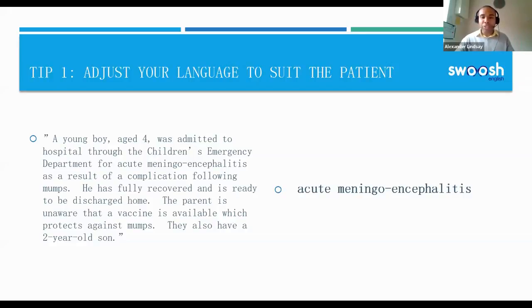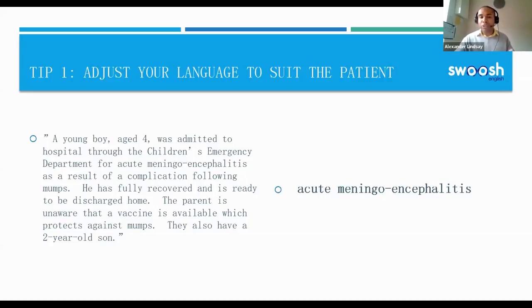So due to the patient's or the parent's lack of knowledge regarding the vaccine, you should be prepared to explain to him or her how the vaccine works and also why it's important. So that's what some of you were saying as well. So really well observed. If the parent, on the other hand, was familiar with vaccinations, let's imagine it was a different situation, the parent actually knew about the vaccinations, it would not be appropriate to go into such a basic explanation as to what the vaccinations are and how they would work, because that would be deemed as possibly talking down to the parent or even being patronizing, which would be seen as being inappropriate.